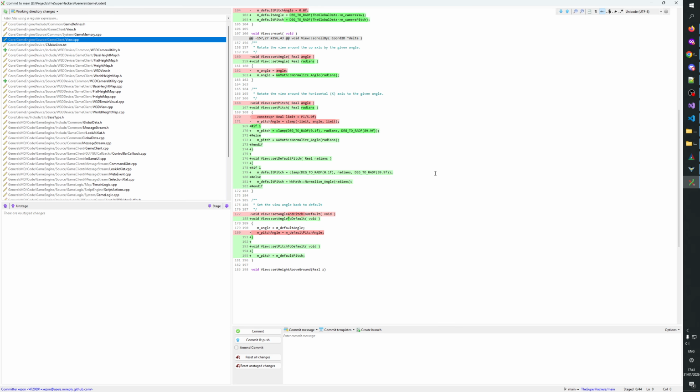Set pitch, radians, pitch clamp, limit. Set angle to default.